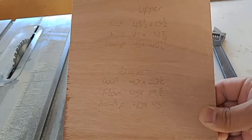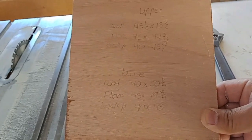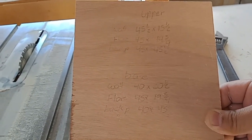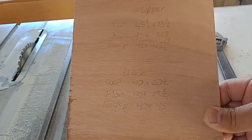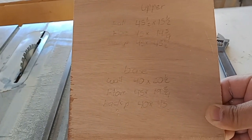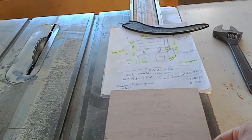So now for the base, we have the walls, which are 40 by 20.5. The same concept as the top. We took away half inch from the frame, and these are gonna be 21 deep, so it'll be 20.5. The floor, we have 45 by 19.75. The same thing. We take away 3/4 from the depth. And in the back panel, we have 40 by 45.